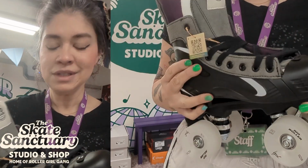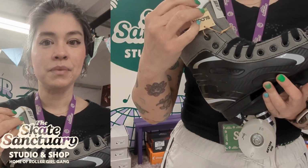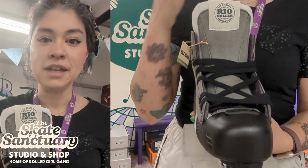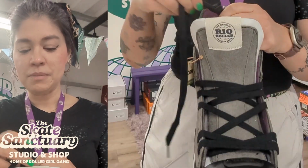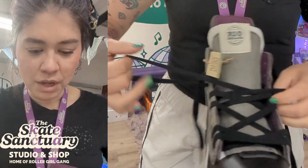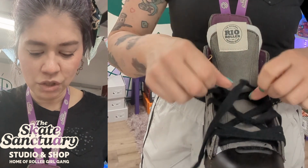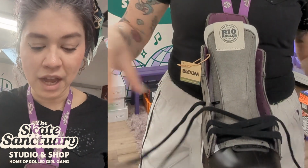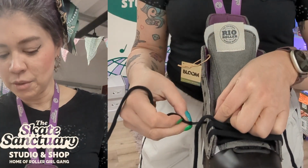This skate is not designed, I believe, to be laced all the way to the top. And that is because the laces look quite short, but it arrives partially laced. So let me just sort that out and lace it up fully. There's some really nice touches with this boot. The laces feel quite wide and quite soft. They're not waxed like the Derby laces, but if you like to have longer laces, then we can help you with that. We have longer laces available.